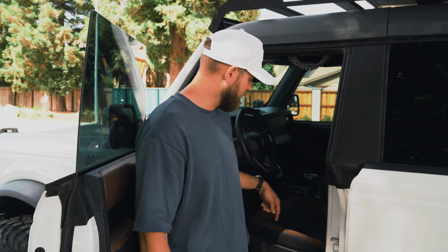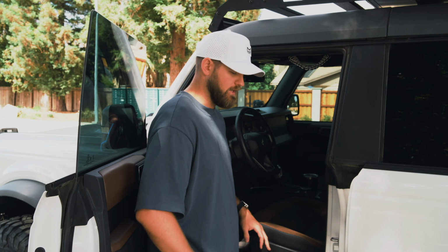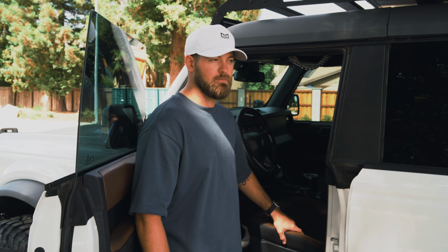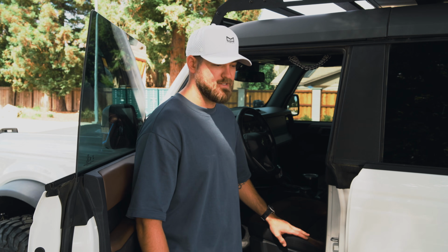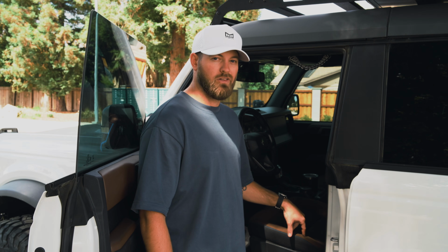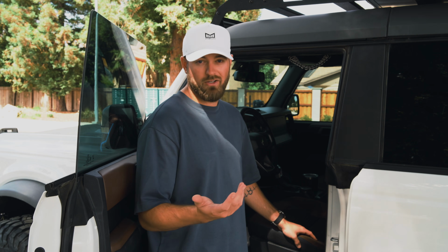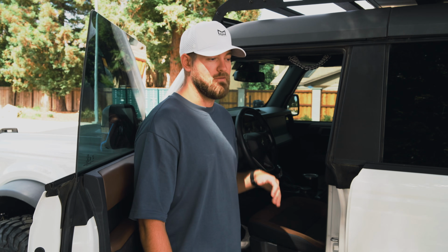This is very easy. One of the things I'm being very careful about is this bolster, which I don't know if you guys can see, but it's the bolster on the outside of the seat. I do not want this to flatten. Something I've noticed with leather vehicles in the past, this typically flattens and cracks and starts to peel up. That's one of the reasons why we went with the cloth on this, because I've seen Ford cloth last very, very long. I've seen it look really great, like it just came out of the factory. And we're experiencing that already with this, because I am not easy on this.